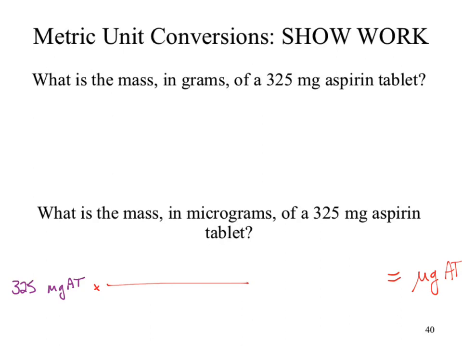The ideal situation, and this is how we should approach everything, don't make it more difficult if you don't have to, is that milligrams shows up on the bottom so that it cancels. What would show up on top? Micrograms of the aspirin tablet. For those of you good with doing your powers of 10, shh. For the rest of us, which includes me, do we know a conversion between milligrams and micrograms? No.